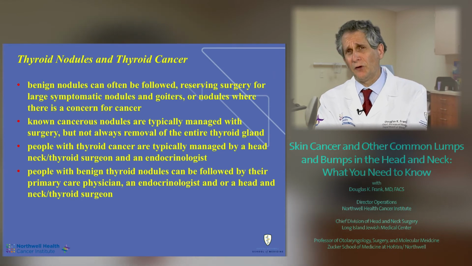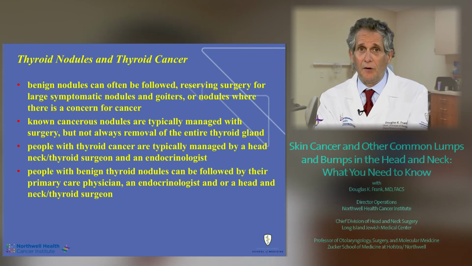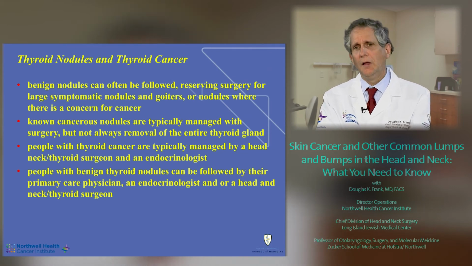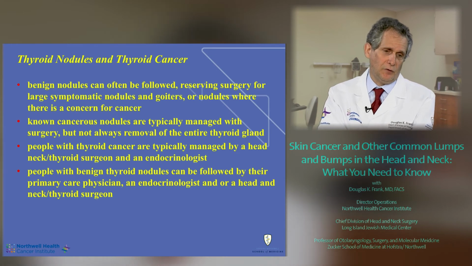When there is concern for cancer, even though we don't have a diagnosis of cancer specifically in the thyroid nodule, and sometimes a biopsy can suggest that a nodule is thyroid cancer, sometimes in that instance we'll do surgery as well, either a thyroid lobectomy or a total thyroidectomy, depending on the location of the nodule or nodules.